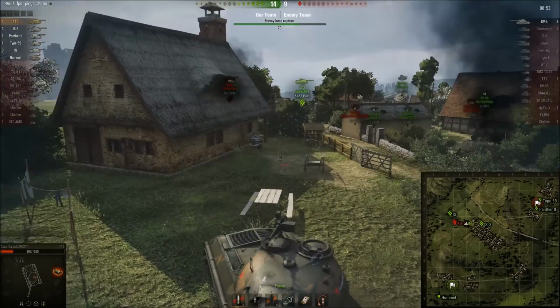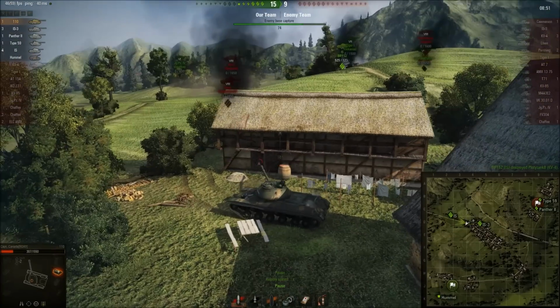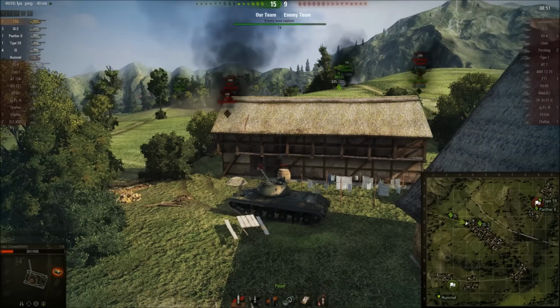Lower plate, on the hatch. Everything else has just been kind of whatever. And then the IS rolls in and ends up finishing him off. I just didn't want to die at this point. So, did a pretty good job in the game.